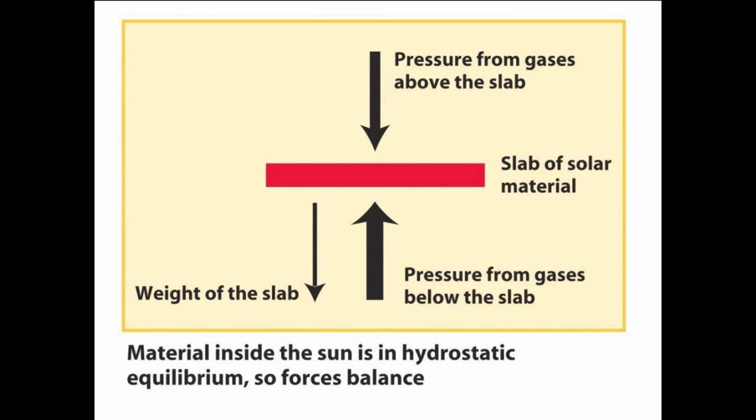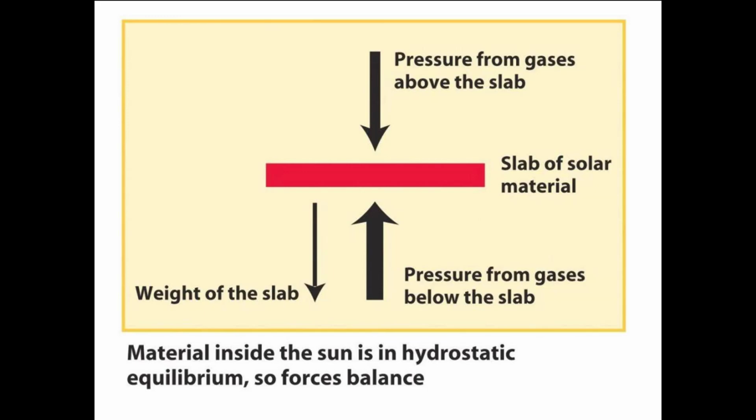Something like this happens in the Earth's atmosphere. The pressure increases as you go toward the surface of the Earth. But what happens is that the pressure at the center has to be enough to support the weight of everything that's above it. On the surface of the Earth, the pressure is 14.7 pounds per square inch. If you took a 1 square inch piece or column of air from the surface all the way to the top of the atmosphere, it would weigh 14.7 pounds. So that's the case in the Sun too, except the Sun's a whole lot bigger, so the pressure at the center is going to be much higher.